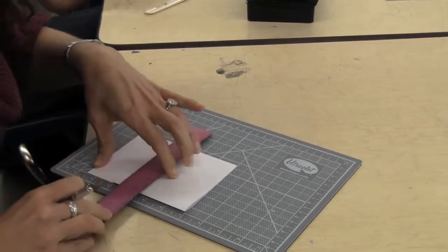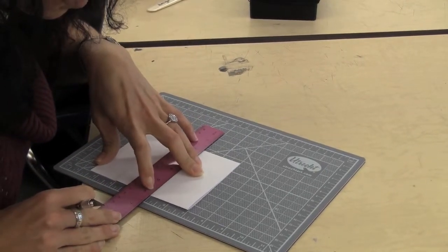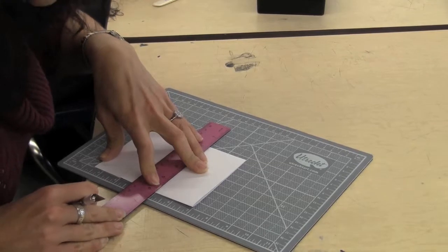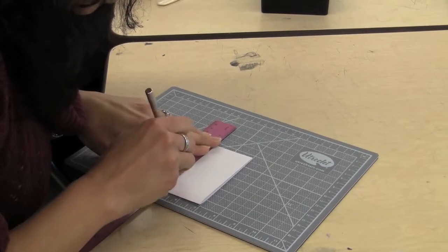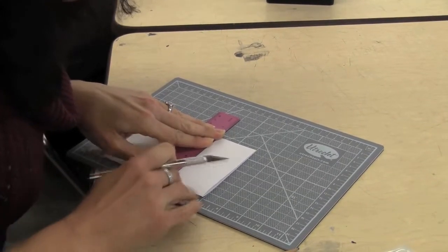I just drew those lines that I cut as solid lines. That's kind of a convention in paper craft, both in pop-up engineering, also origami. Maybe some of you guys have done some of those things before. If it's a solid line, you know you're supposed to cut on it. If it's a dashed line, you know you're supposed to fold on it.